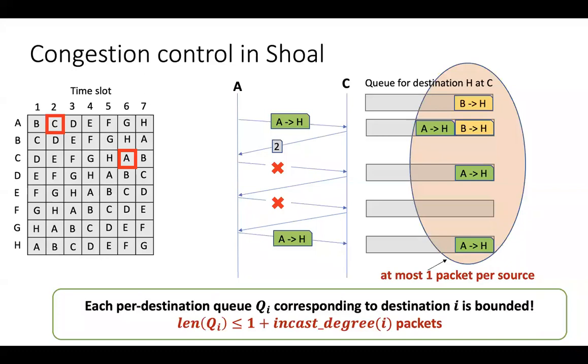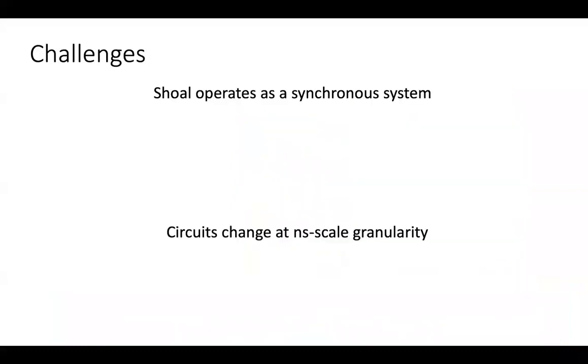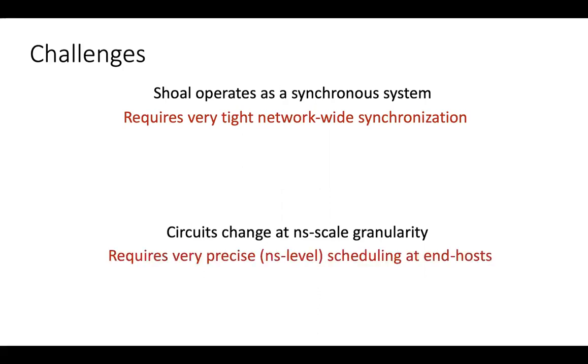Okay. So let's see some of the challenges that arise with Shoal's design. Like I already mentioned, Shoal operates like a synchronous system. So this really calls for a very tight network-wide synchronization. And second, the circuits in Shoal change very quickly at nanosecond scale granularity. So this calls for a very precise and very fast scheduler at the end hosts. Now, each of these challenges is extremely challenging in its own right, but thankfully there are existing solutions that we could leverage to solve these problems.